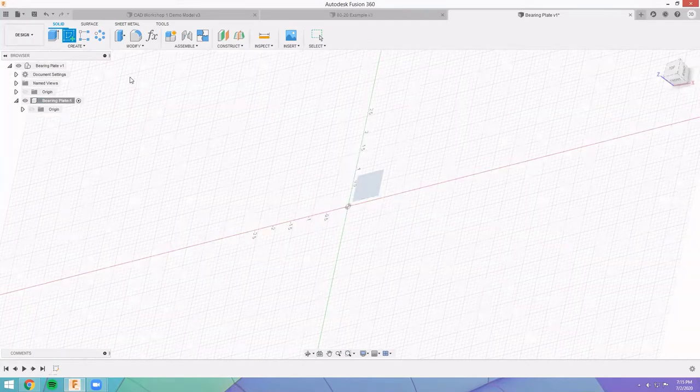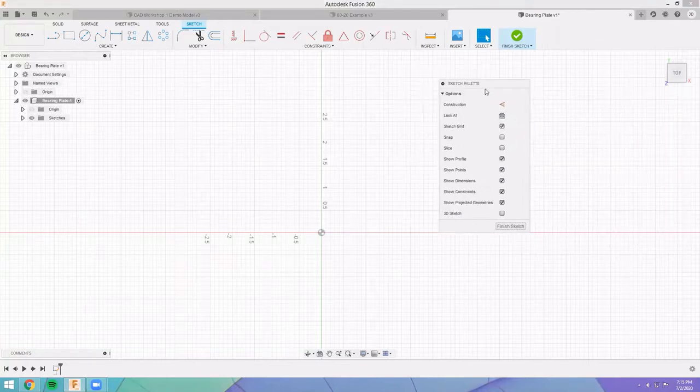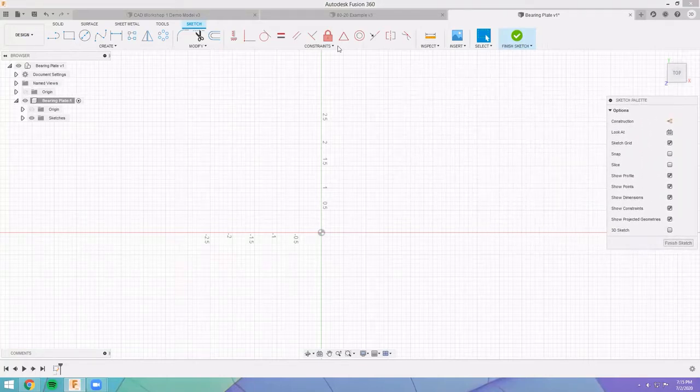And so you see a bunch of stuff has changed here. We're now working in a sketch. So we've got our little toolbox over here. And you'll notice this whole top bar is different. So now our create, instead of being those 3D tools, are now all two-dimensional tools. We've got some different modify tools, and we've got a whole bunch of red constraint icons. These constraints are the number one thing I want you guys to take away from today, and is far and away the most important part of parametric modeling. But we're going to talk about these as they come up.